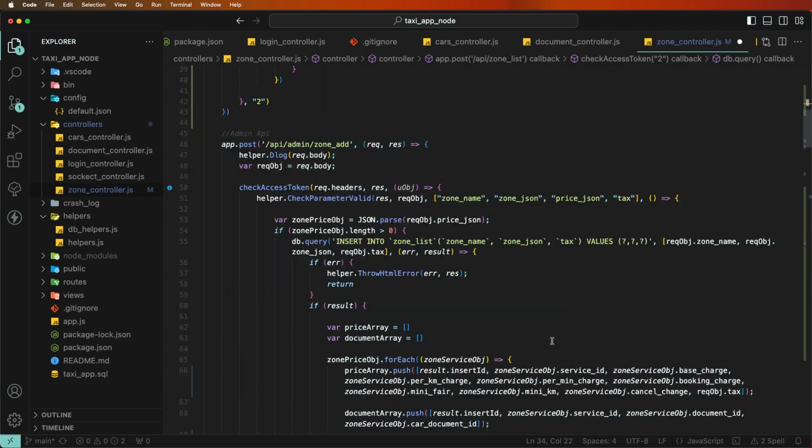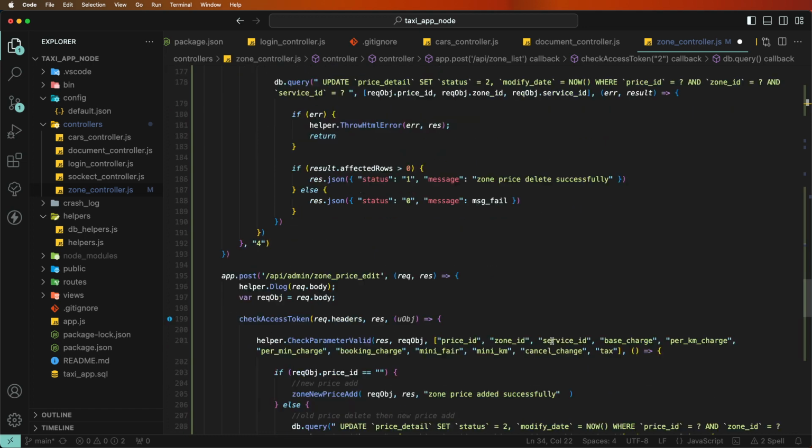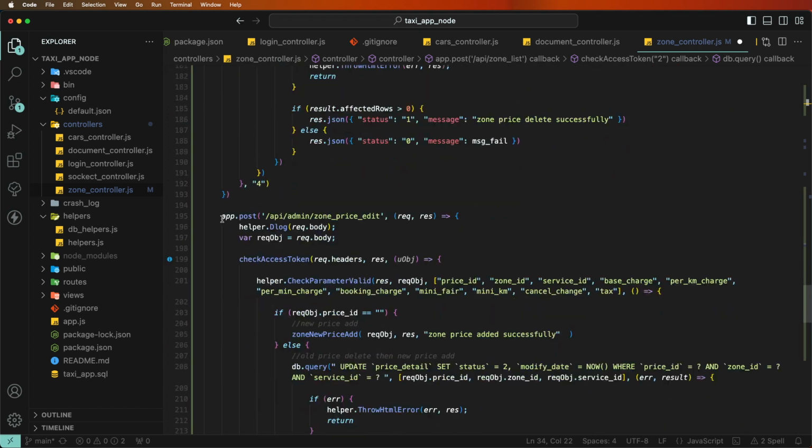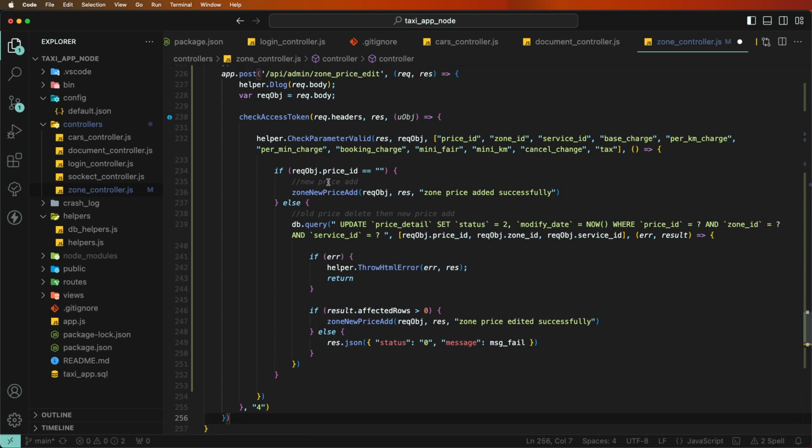Now we need to create the admin edit documents API. First we need to copy these functions, paste them here, and write the edit.